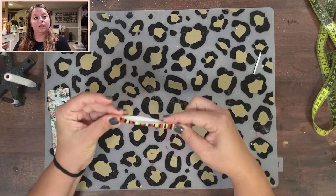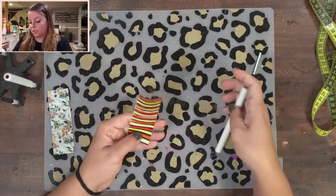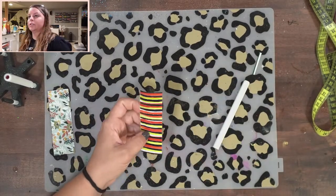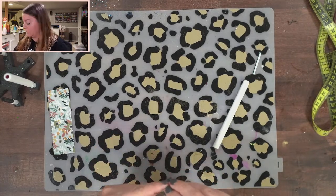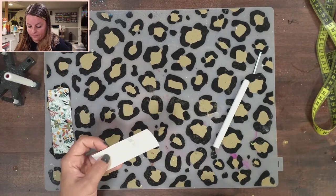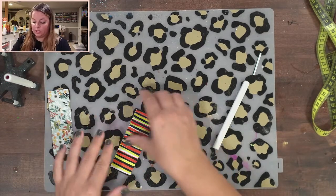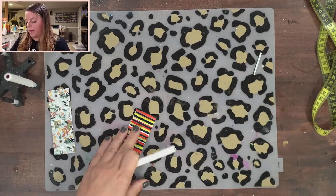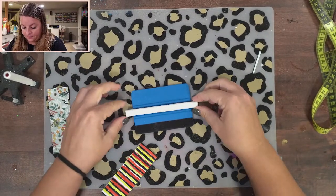All right, and this will overlap just a little bit, but I'm going to put glitter on the ends, so it'll be just fine. I don't really need to use transfer tape, but I think I'm going to use transfer tape. I don't know. Well, we could just try our best here. Okay, so I'm going to use my little squeegee tool and put my pen right here.